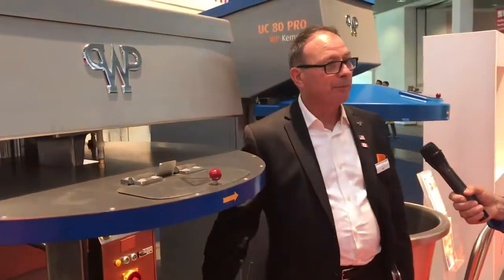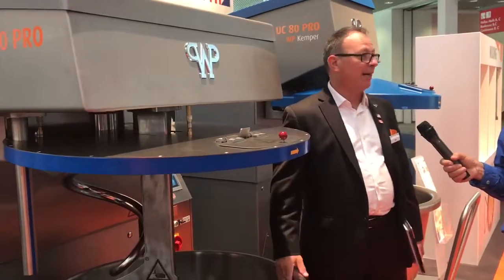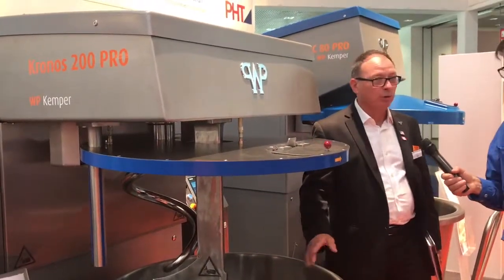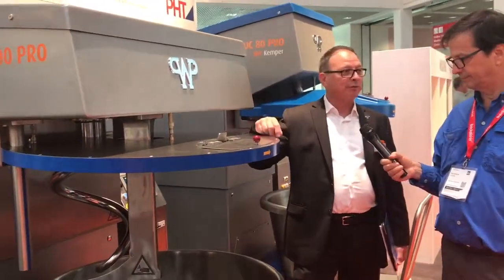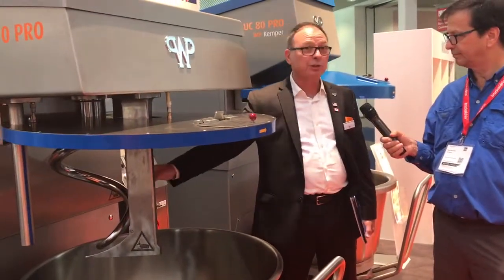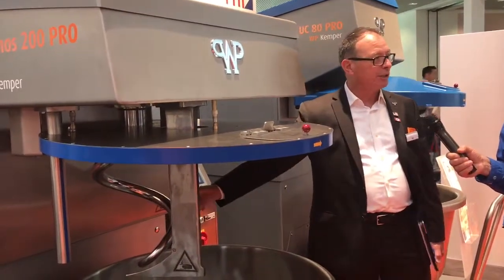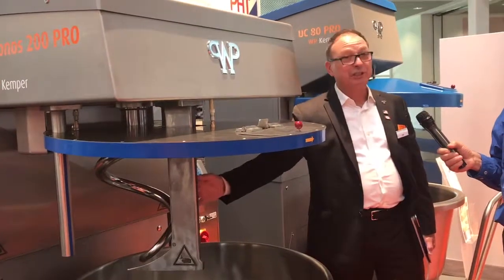In real terms, this spiral mixer is as close as you can get to hand mixing and hand kneading mechanically. Your grandmother will do it better, but she can't do this much. One of the things I always do when I have customers in shows is ask them to actually put their hands on these tools, because what sets us apart from other companies that are now using this mixing arm is precision manufacturing. And if you touch this, you can tell.